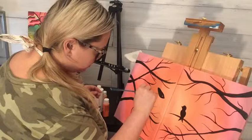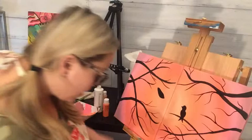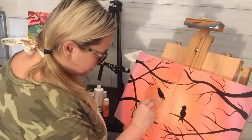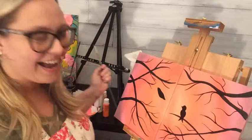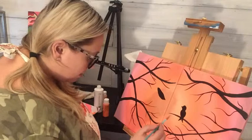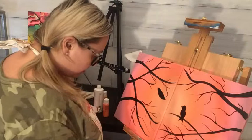I grabbed this brush here. Okay, and then I'm gonna go back to my small one to trace out the wings. Okay, first of all, this is like the tip of the bird right here, coming at the baby. I really hope I'm not gonna butcher this, but you know, this is a part of me learning as well. Okay, and then I'm going to put his wing like that. Oh, Lord, help me.